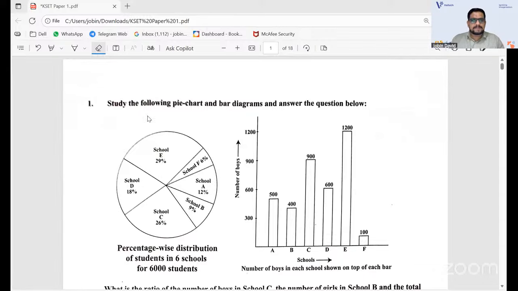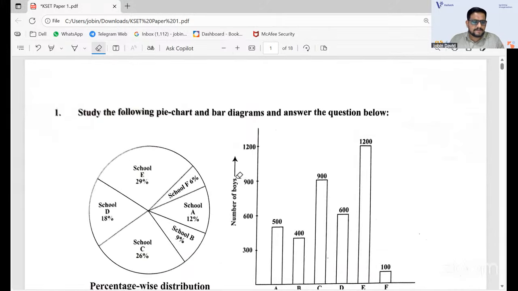Okay, so guys, we have the Karnataka SET question paper with me, a PDF sent by our students. I'm going to share this. One by one, we'll discuss the answers. We have maths, data interpretation, all those things. It won't be possible to give steps and solutions for every question, but we'll discuss the ideas of each question. So this is the question paper that I have. With paper one, we'll just start.